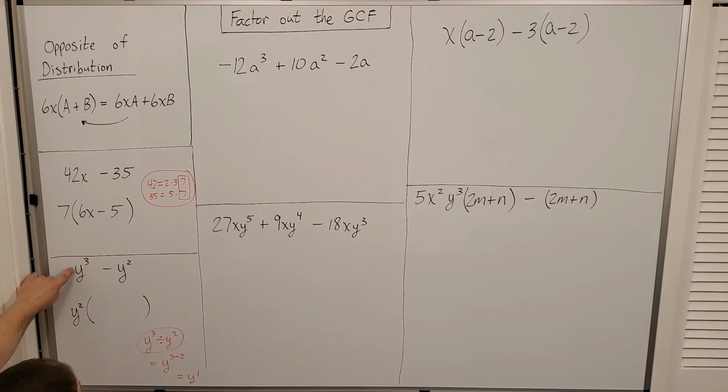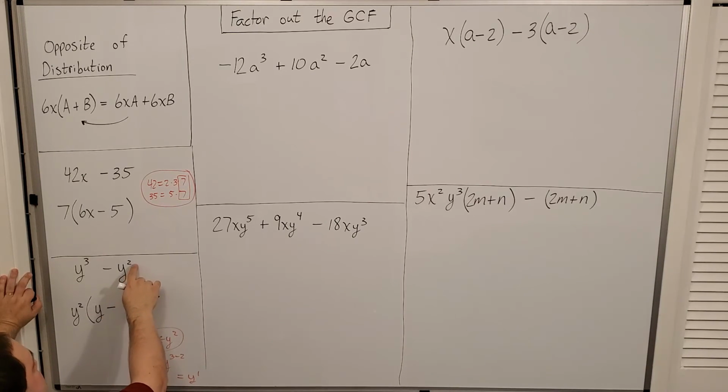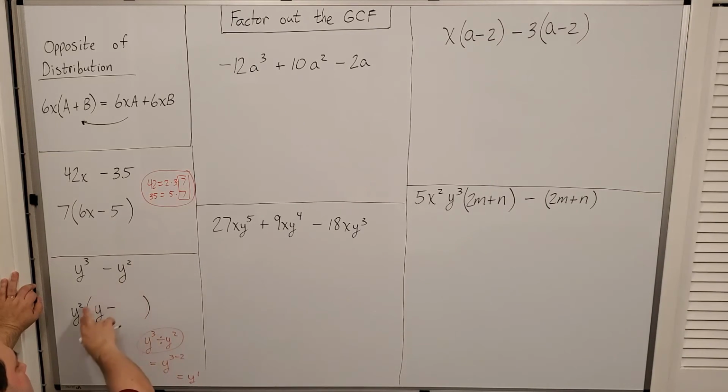So I'm going to divide. Y to the 3 divided by y to the 2 is going to be y to the 1, or just y, minus y to the 2 divided by y to the 2. Well, that's just going to give me y to the 0 if you want to look at it one way. Or another way to look at it is I'll have y squared divided by y squared. That's something divided by itself. That means it's 1. Okay, no matter which way you look at it, it's going to be that though. If you have y squared divided by y squared and you do the 2 minus 2 and you get y to the 0, don't forget anything to the 0 power is 1 automatically.